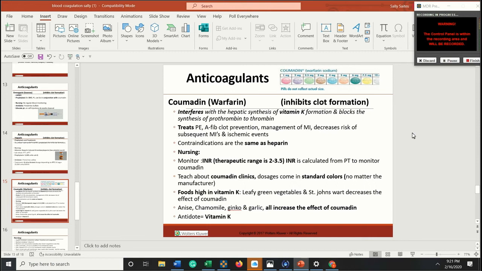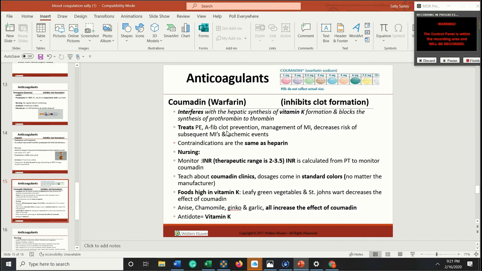We give it a fair bit. So if their INR levels are slightly high, we can give them some vitamin K if really needed, to try and decrease their therapeutic range, which right now would be 2 to 3.5. So if they're getting into the 4 or the 5 range, then we're either going to lower the dose, or we're going to hold a few doses, or depending on the situation, we could give vitamin K, which is typically given as a sub-Q.